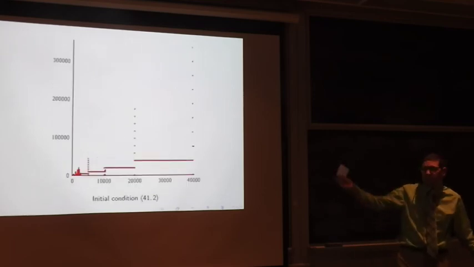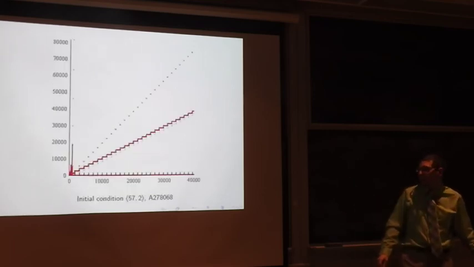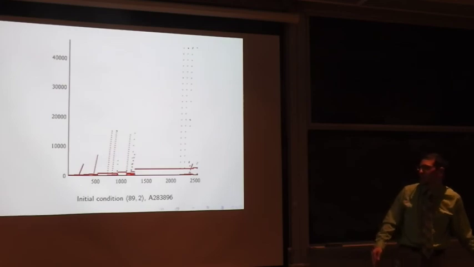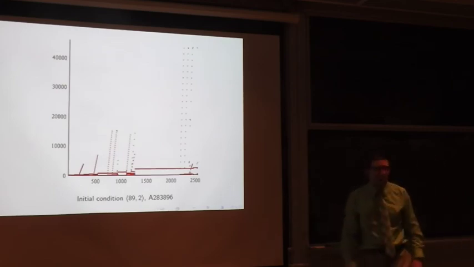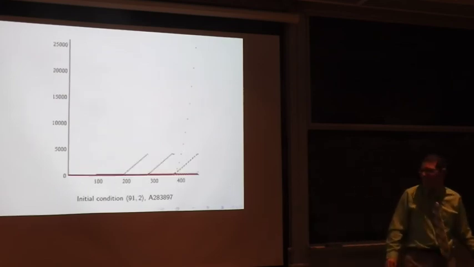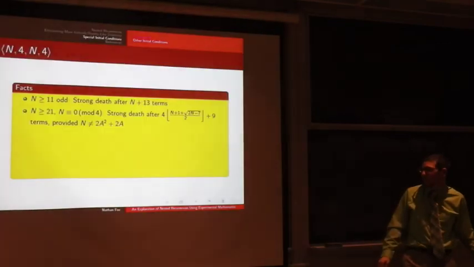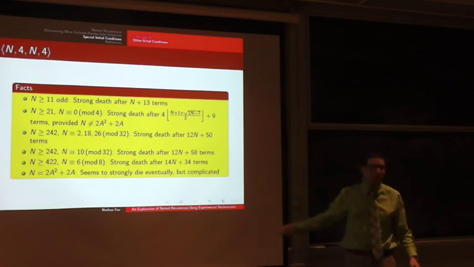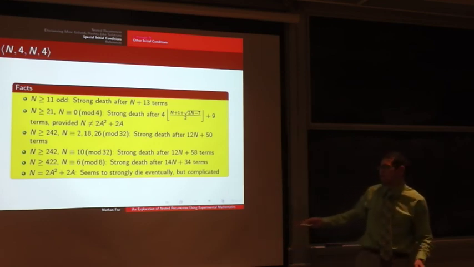Here's 41, there are actually two different types of transitions here. 57 is that staircase sequence from earlier. This is one of those with a higher order type pattern. 89 looks like you took the 57 example and butchered it. That's the whole sequence. 91, that's an entire sequence. And then the fours, there's a weird case involving something not being 4 times a triangular number. That is important.